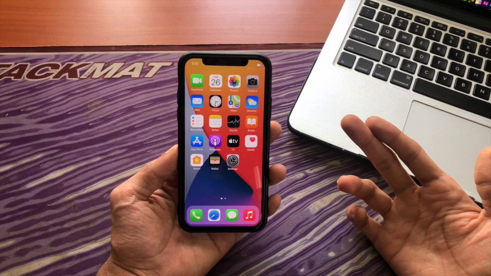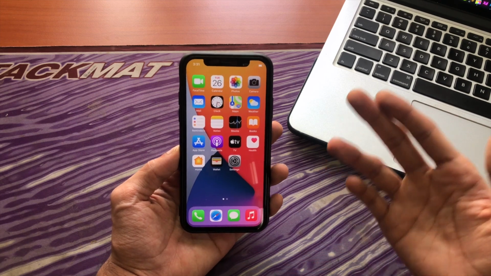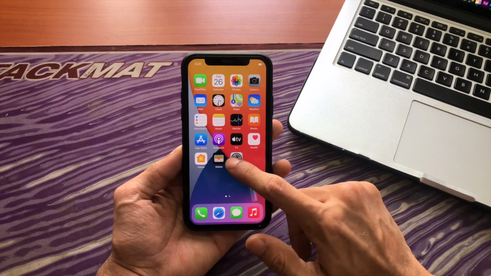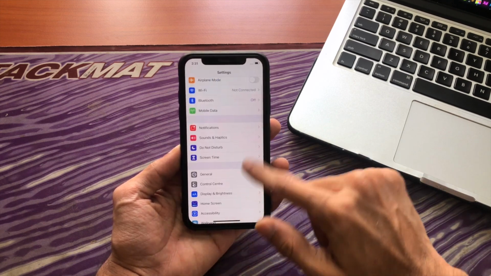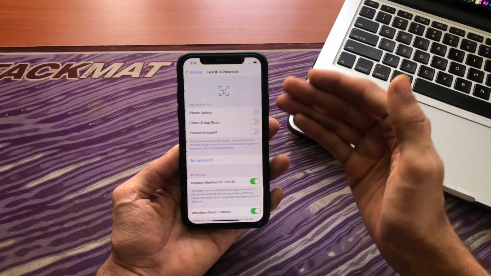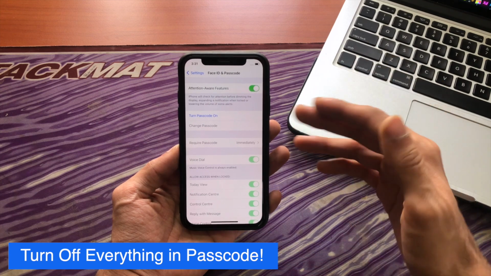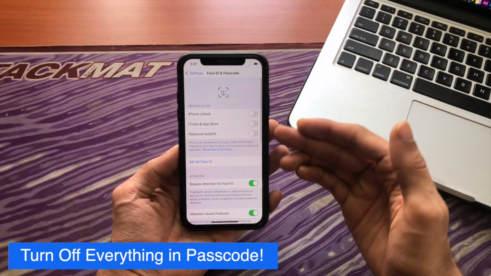Okay, so if your device was on the screen or in the description, you can proceed with the jailbreak as I said. The next step is to go into settings on your phone and turn off passcode, Face ID, Touch ID, turn off everything on the screen and remove your passcode. This is a mandatory step. So make sure that you turn it off, because if you don't, it may not work.